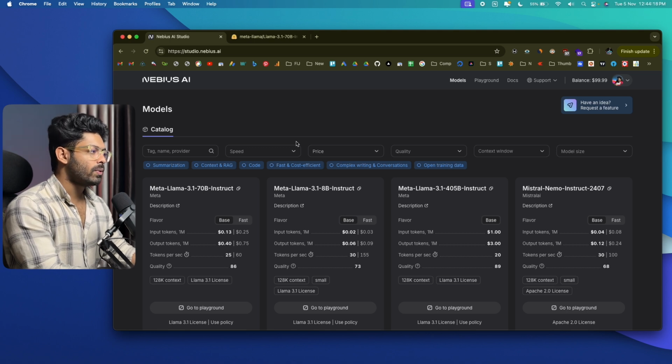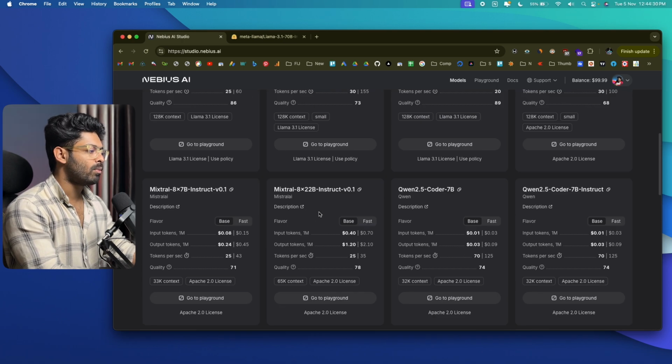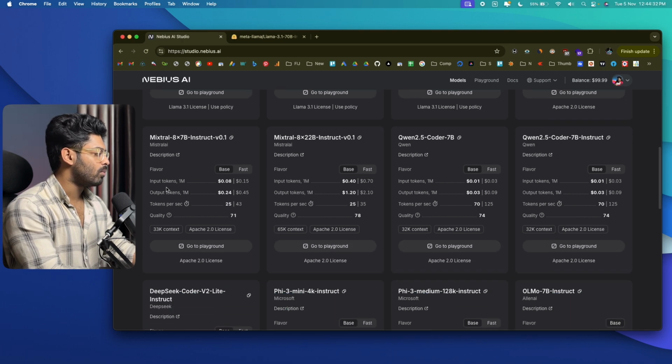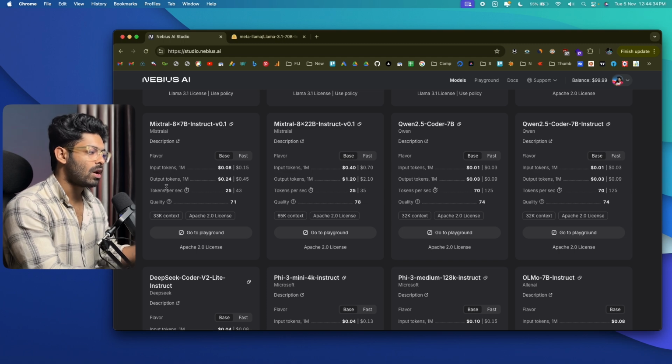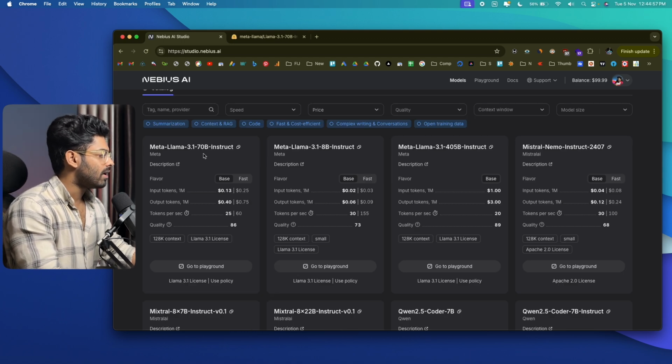So the first thing that you got to do is to create a new account, and as soon as you sign up for a new account, you'll be given $100 of instant credit that you can use to try out the platform. And the next step is to select whatever model that you want to use. So you can select any particular model from here. We have a lot of different models, and depending on your use case and what kind of application you are trying to develop, you can select any of these models. And for this one, I'm going to use the Meta Llama 3.1 7B Instruct model.